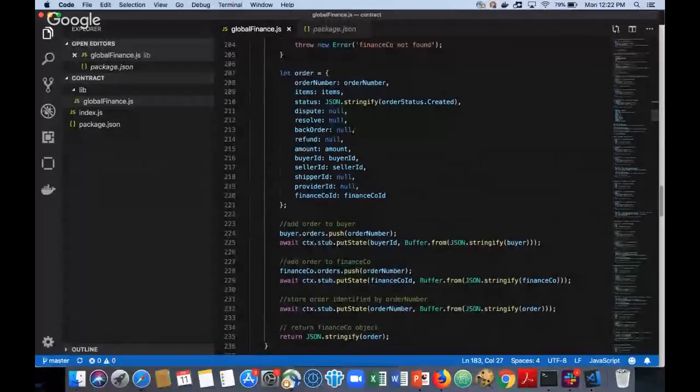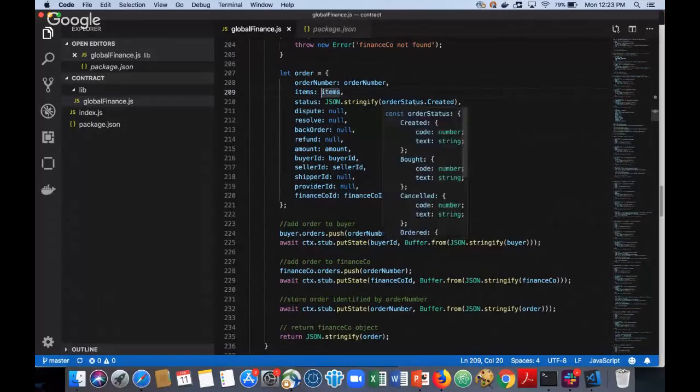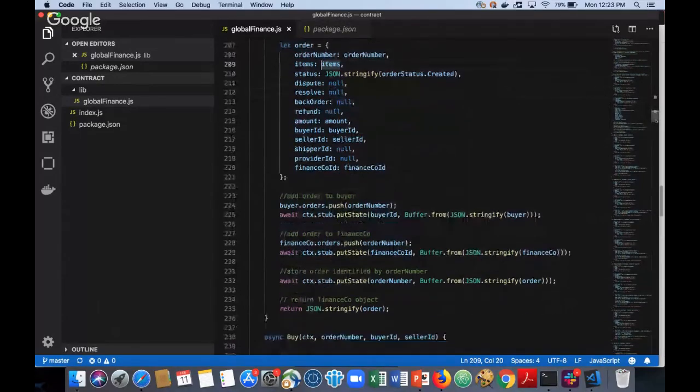And a lot of it is some empty fields, and it provides the details again. Mainly, this items is the big one, what items you're purchasing. And then this is the status, which is updated to created. Then in our key value store, it's going to store this order with its order number, which is happening right here.